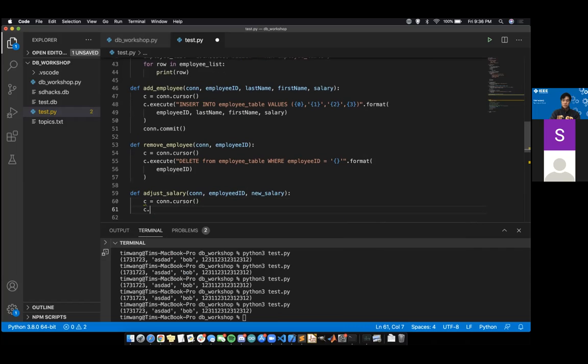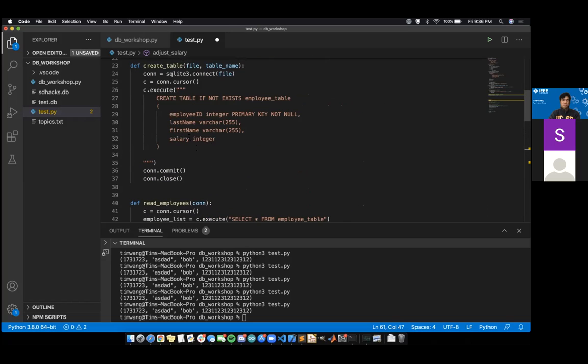Okay. And once again, we'll have a cursor, and then execute. And this time, we're going to use the update command. So we'll have update from employee table. Okay. Employee table, and then we're going to set the parameter called salary.